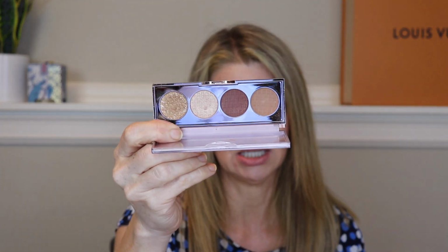Oh, Juno & Co. I got this off of Beautylish, and I want to say this palette was like $10, and I was blown away. It looks like they're kind of moving away from eyeshadow palettes, they only had like 2 or 3 that this came in, and this is gorgeous, lovely to work with for $10. Holy cow. Pick it up if they still have it. Definitely keeping that.